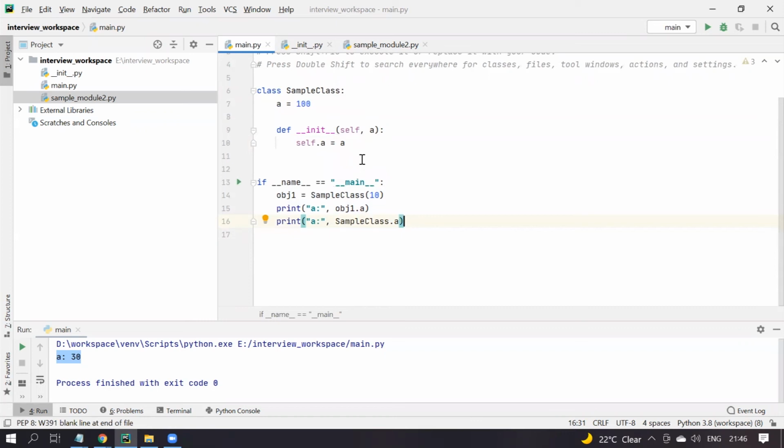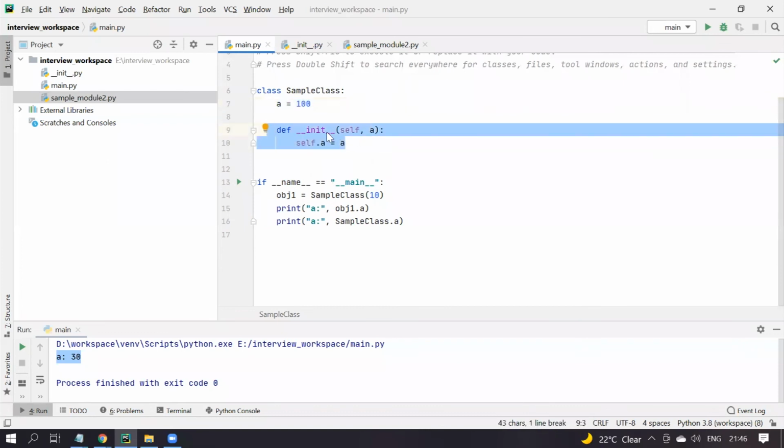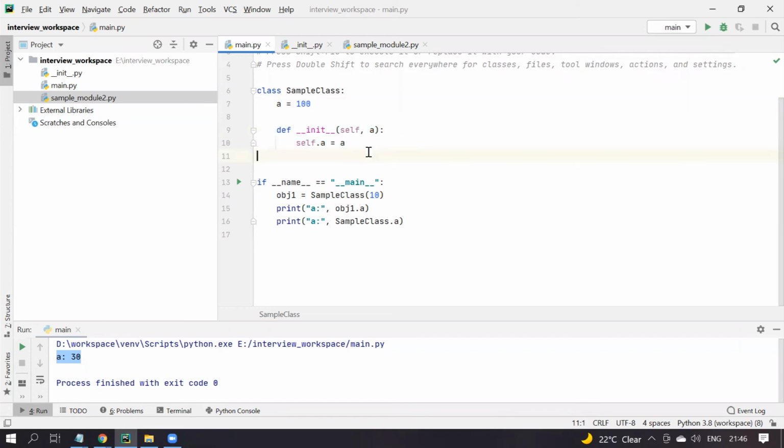Now what we are doing in this module, we have created one sample class. We are having this class attribute equal to 100. We are having this constructor here, and in this constructor we basically add this instance attribute A into yourself. Now whenever I'm creating this object of the sample class, we are passing this A as 10. That will get added to your object here. And now whenever I call object dot A, we are referring to this instance attribute.